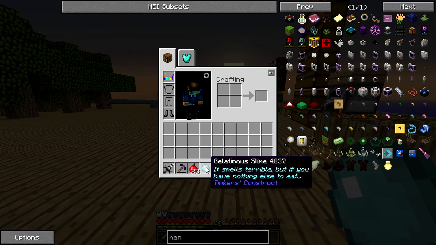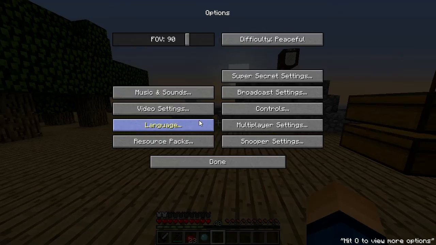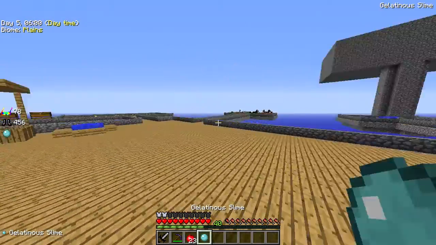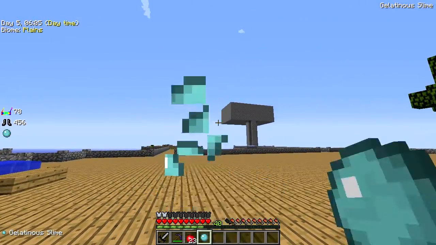For some reason it says it smells terrible, but if you have nothing else to eat... Not sure what that means. Oh, I know what it is. It needs to be on hard. There we go. Now it will. Actually, you know, it doesn't need to be on hard. It can be on easy, because honestly, I don't need Enderman spawning everywhere. There we go. Now let's see what this does.